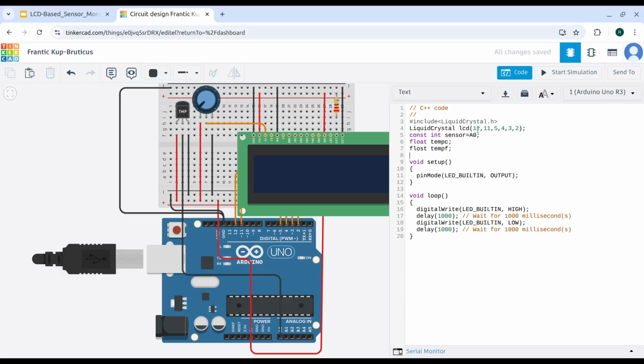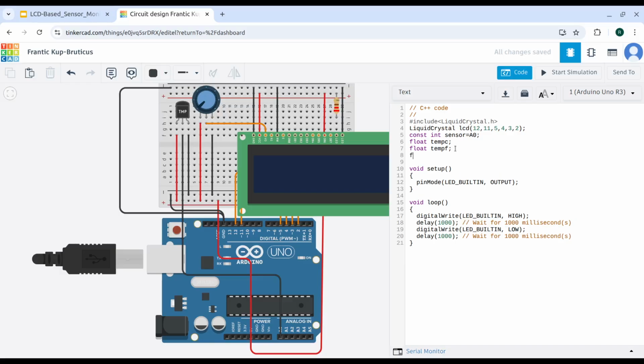Int is a whole number. Here in float we can consider decimal numbers also. So I am considering float Vout. So we have a temporary variable to hold the sensor reading.